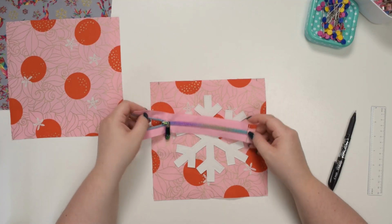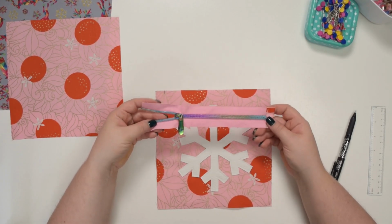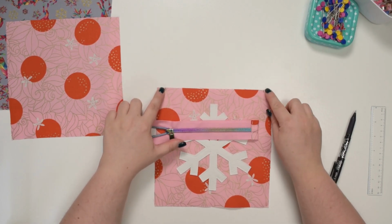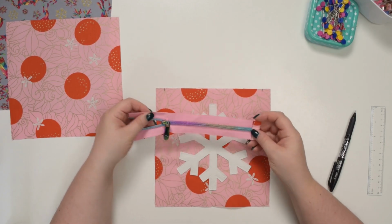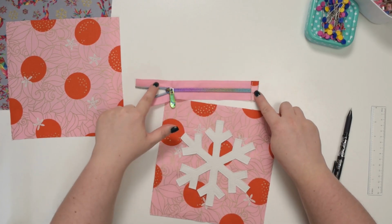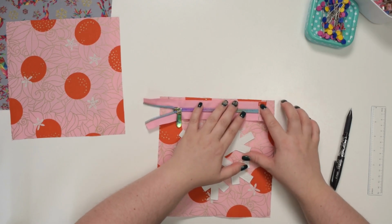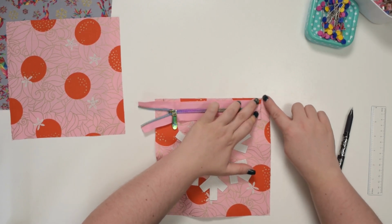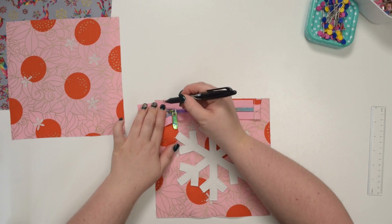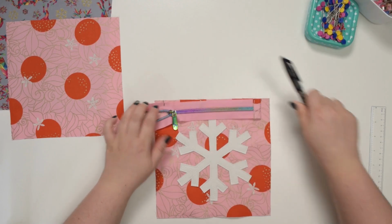Next, we need to trim the zipper to the required length, because at this point my zipper is a little bit too long. So if you want, you can measure the distance between your notches and then measure the same distance from the edge of your zipper tab, measure it and mark it. Otherwise, you can just place your zipper on top, place the edge of your zipper at the notch, and then use the other notch to mark the length of your zipper, just like that.